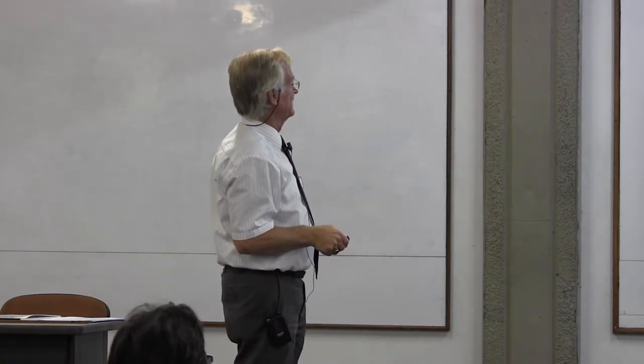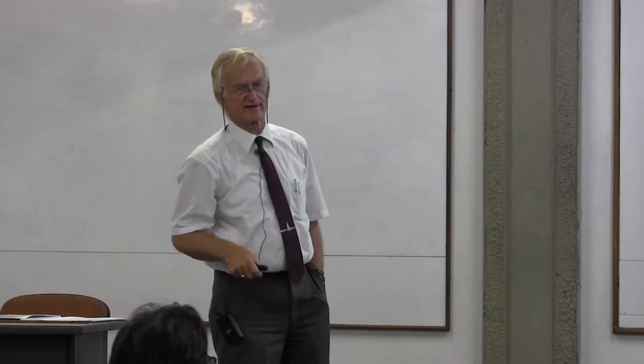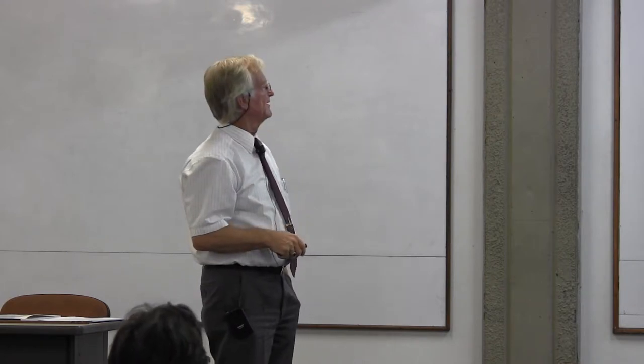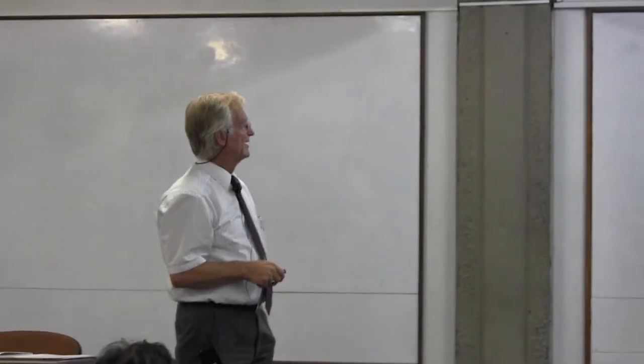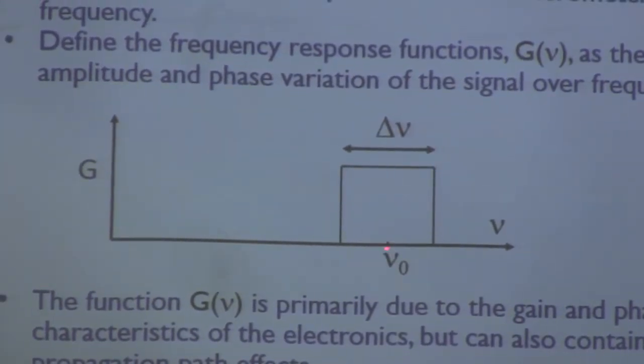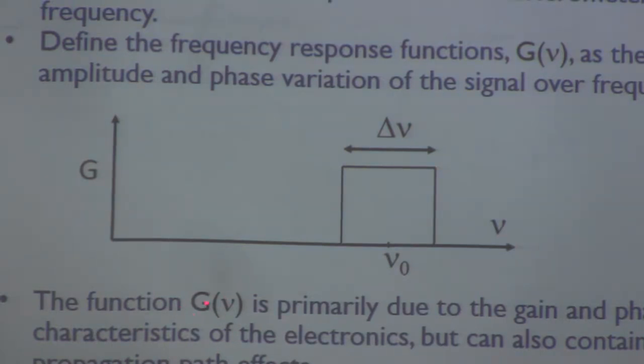So if this is what we have, a block function response, that's still rather atypical. The reality, of course, is not a block function. It's some sort of passband, which is smooth. But let's just think you have a passband which goes from nu naught minus a half delta nu to nu naught plus a half delta nu. Then within that passband we have a function that's affected the way we selected it. We have a function that selected these waves, which has a gain and contributes phase again. All these things are complex. I have a filter machine in there. In comes the cable on one end, on the other end comes out the signal only between these frequencies.